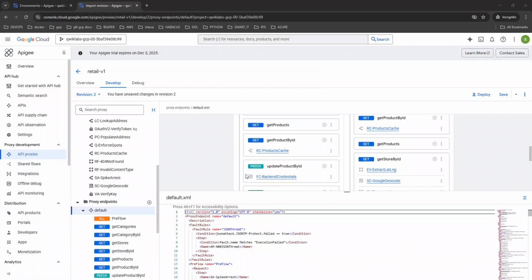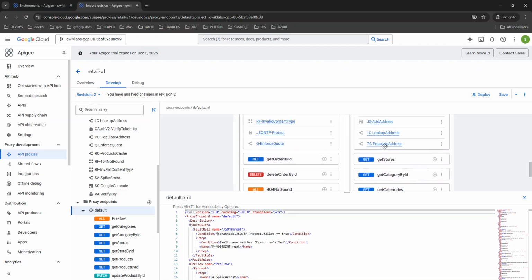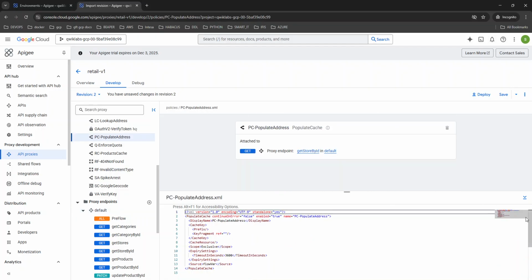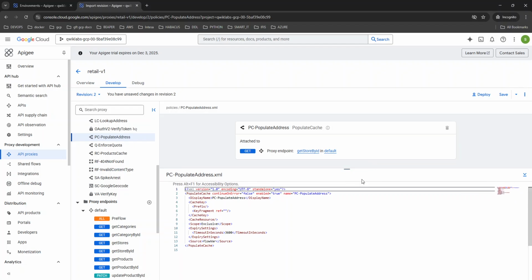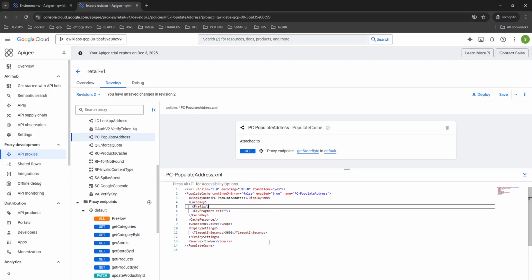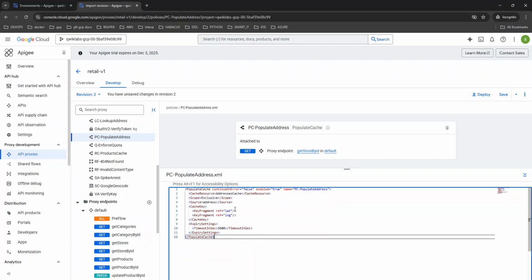The populate cache is going to be a little bit different. Let's click directly here. So populate cache, there you go. What we have is the expiring: when the cache expires, there's no other definition. That's why we define it.